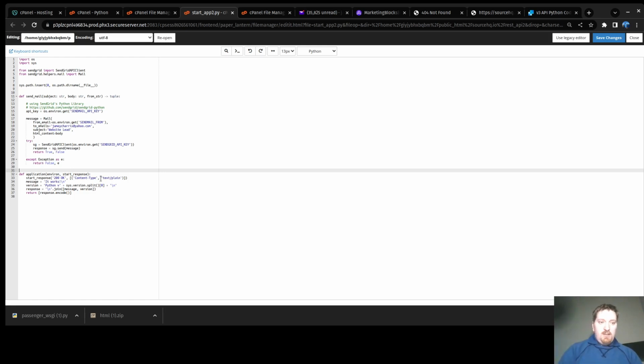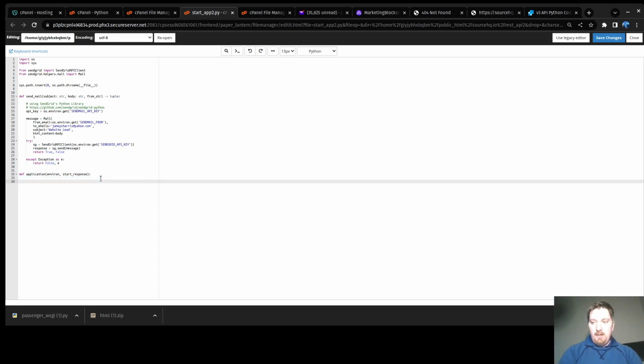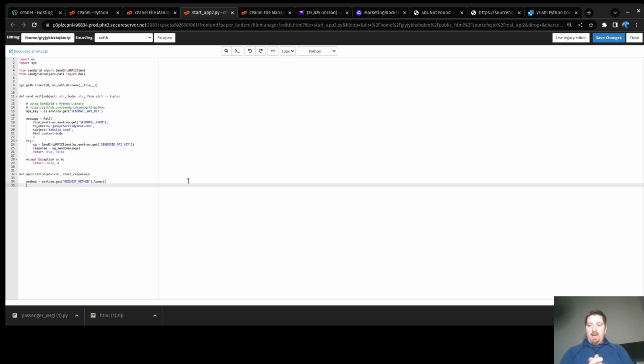Okay, so let's go ahead and write in the application. The first thing that I want to do is get the method. I want to check that the method is a post method and not a get method. There's a couple of things that I want to test for, so I'm going to create a flag, and I'm going to trip that flag to true if it was a bad request. So if the function should return a bad request, we're going to trip that flag.